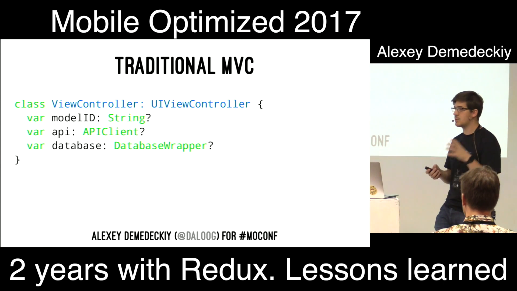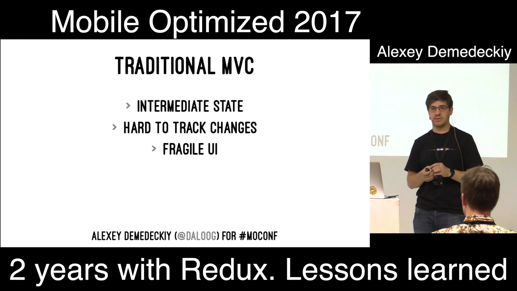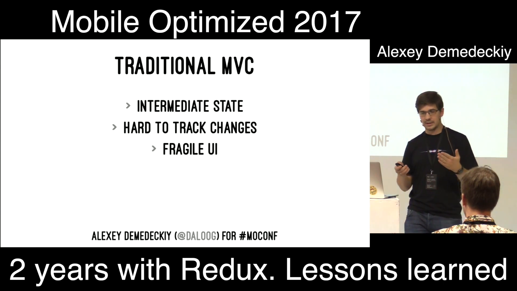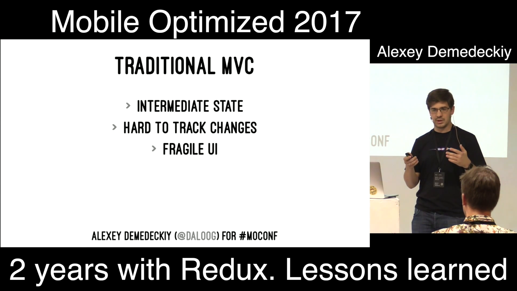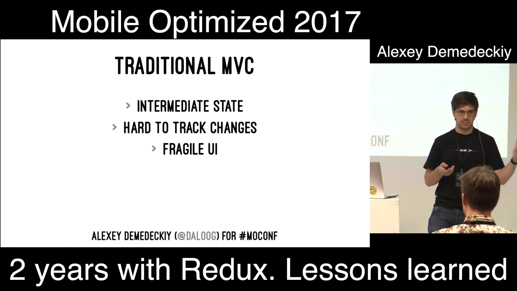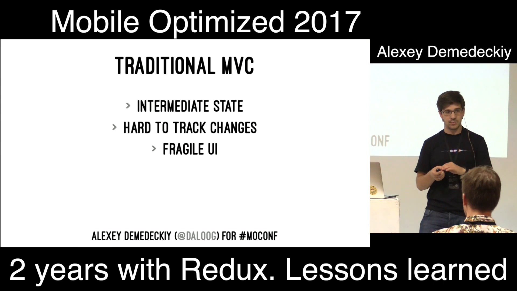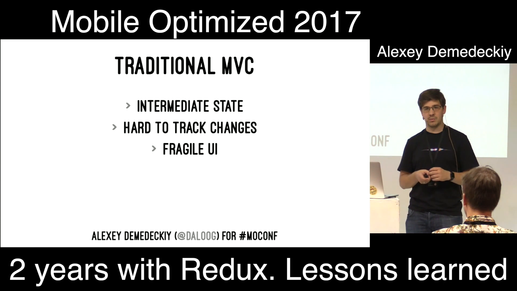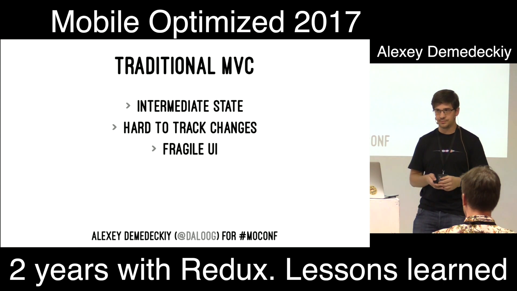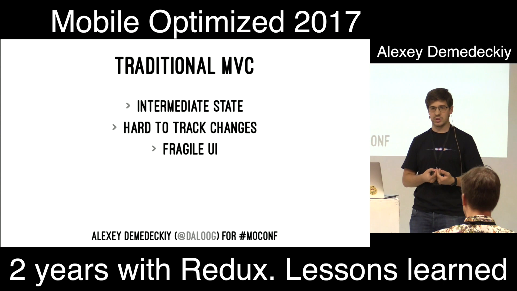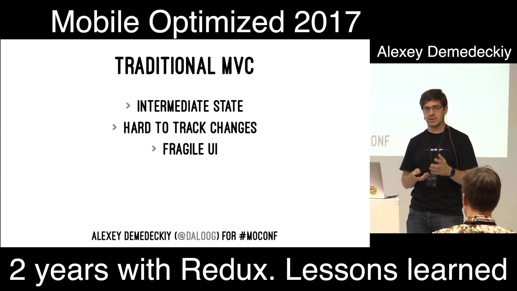First, it leads to a lot of intermediate state inside your view controller, which needs to maintain several async processes at once, leading to very fragile situations — a multiplication of every possible state. And since your view is not changed in one place, mutations to the actual view layer are distributed throughout the big view controller. It's hard to understand why exactly this view ended up in a particular state, because there can be a combination of different mutations at different points.